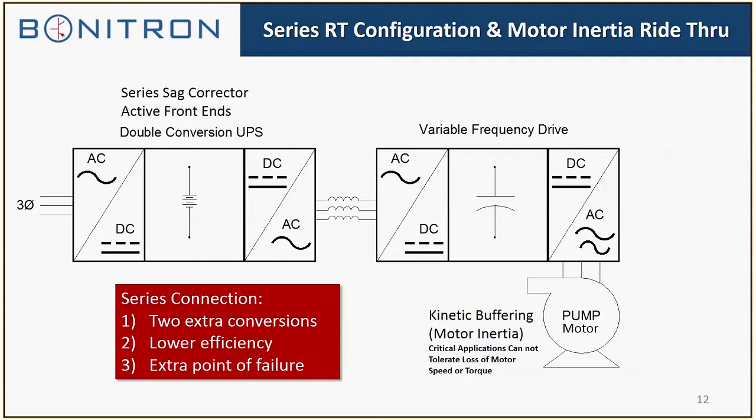And then also you have something called kinetic buffering, which some drives have, which they pretty much will adjust the volts to hertz to whatever the motor's doing, and when it's slowing down, so it doesn't completely lose power and shut down. So it kind of compensates for the loss of the line with internal software and things like that in the drive. But once again, that's not good for critical process ride-through, because the goal of critical process ride-through is no change in speed or torque of the motor.